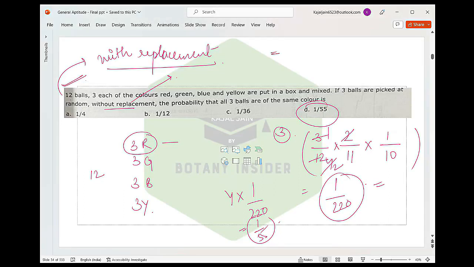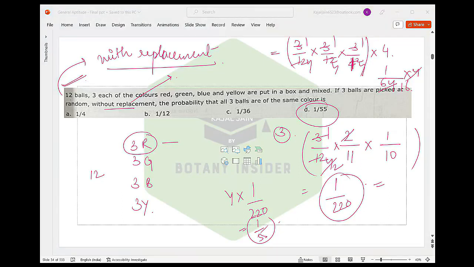Now, because over here we are not having any kind of replacement, that means 3 upon 12 multiplied by 3 upon 12 multiplied by 3 upon 12. Are you understanding this? This complete expression will be multiplied by 4 because I am replacing the ball, looking at the ball color and keeping it again. So 1 upon 4 into 4 into 4, which is 64, so it will be equal to 1 upon 16. Answer will be 1 upon 16.